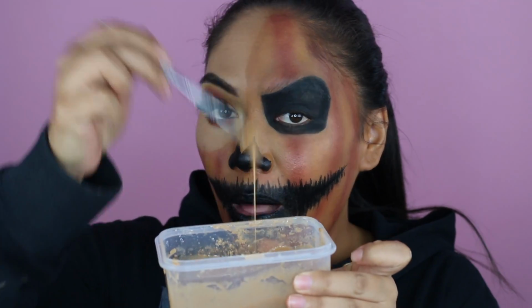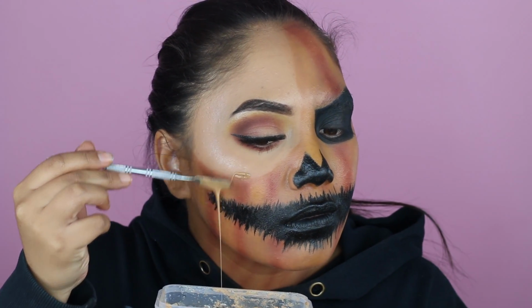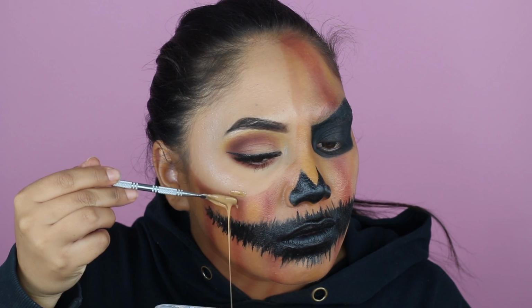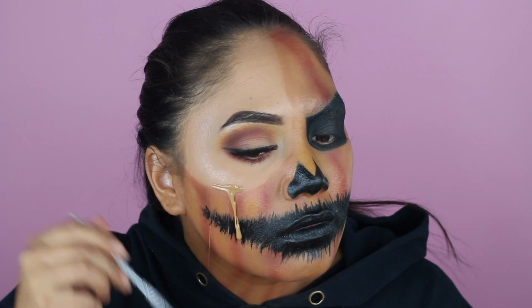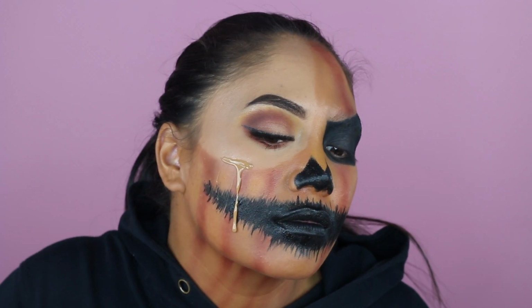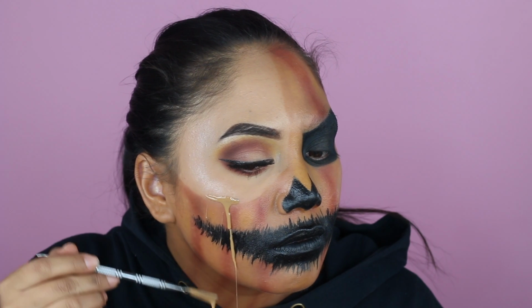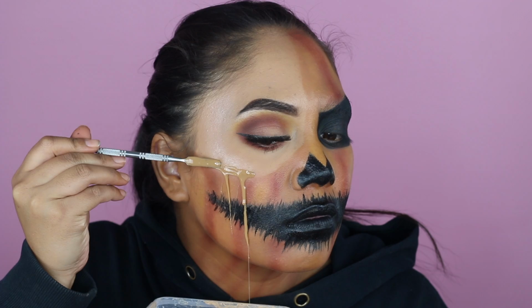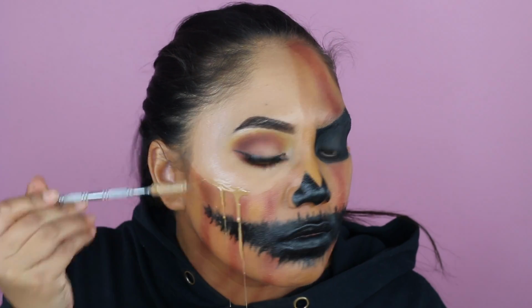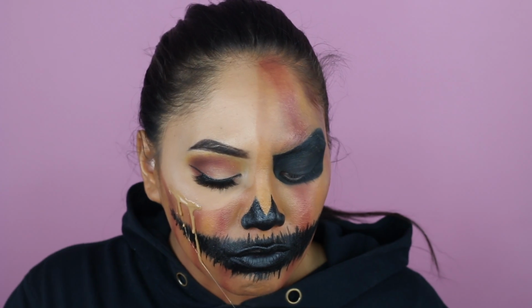This is the very last part of the makeup look. And what I've done is I've actually used, I think it's three parts glycerin, three parts gelatin, and then also four parts water. But I've also added just a few drops of liquid foundation to create this skin tone. And I know that you can purchase this product. I think Marion sells it and you can buy it online. But I had the products lying around the house, so I thought it would be a lot easier.